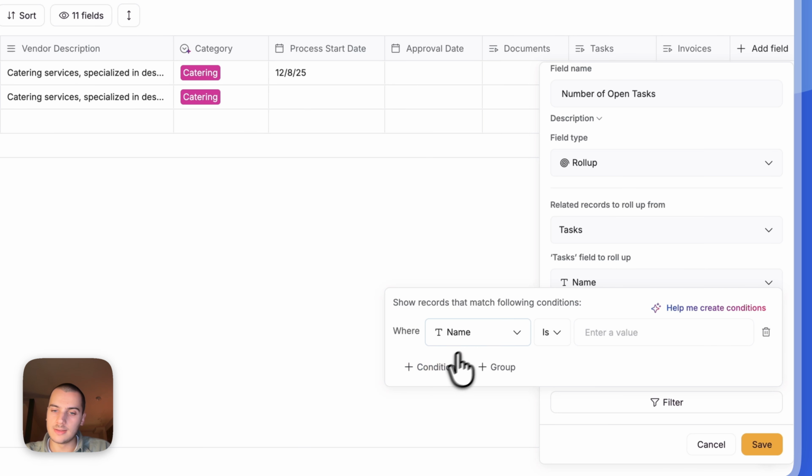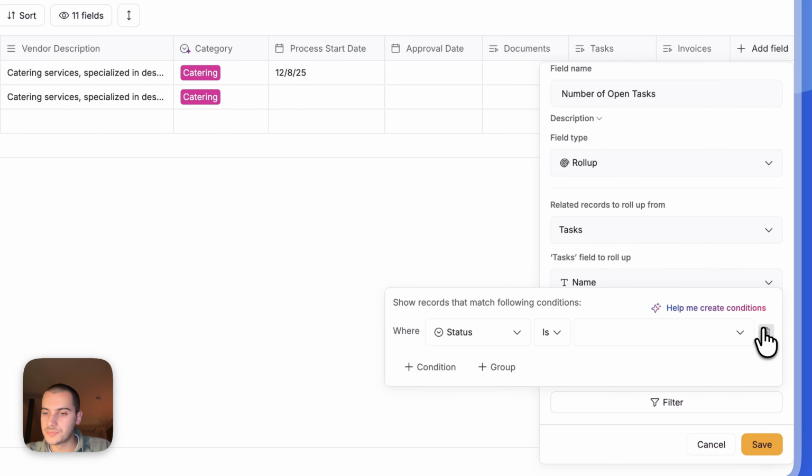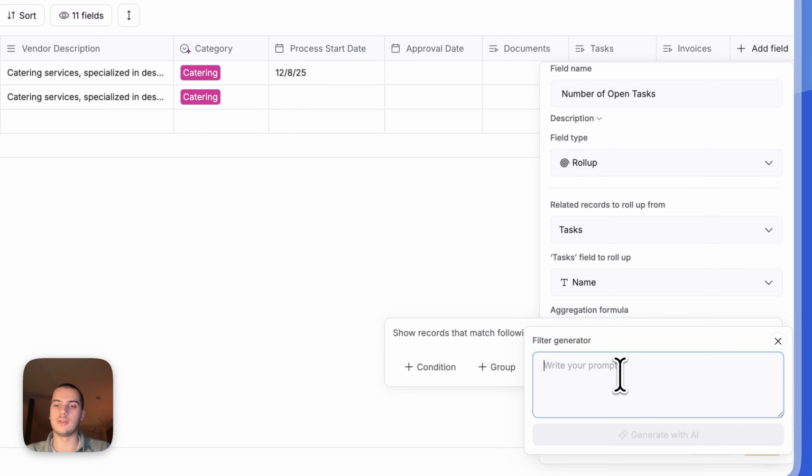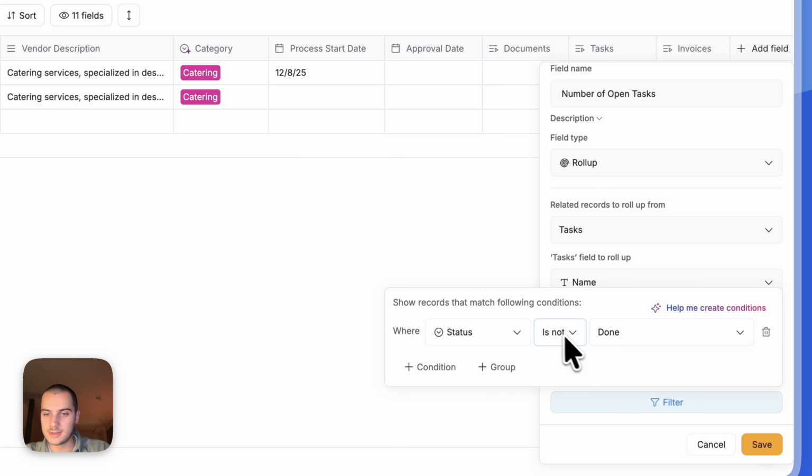I can either create the condition myself and say the status is not done, or simply write that in natural language to this AI helper and say tasks that aren't done. It will probably figure out the right settings.